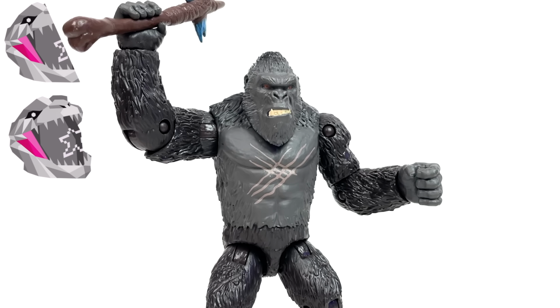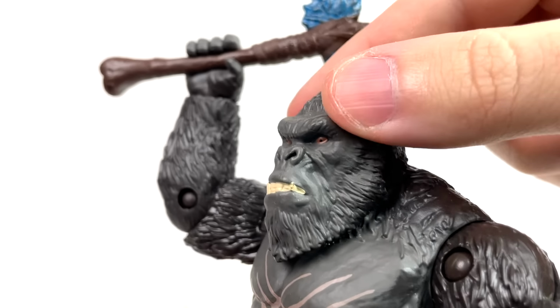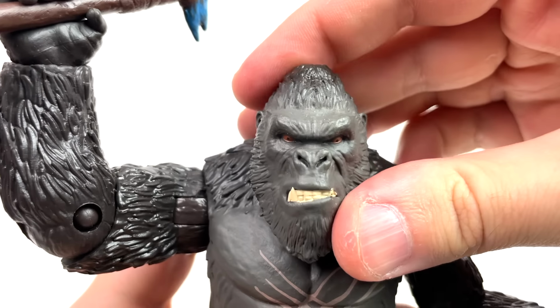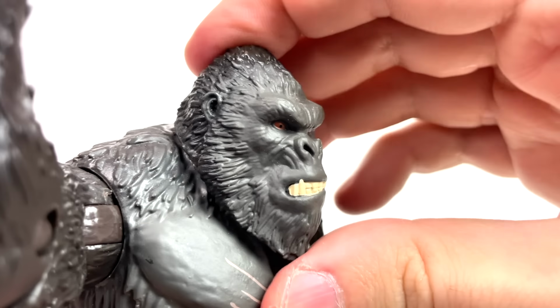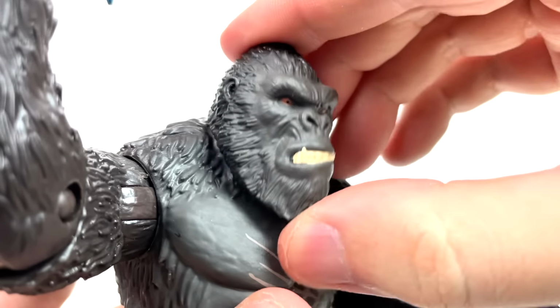solid star in terms of detail. Articulation-wise, Kong's gonna kind of have this weird almost ball joint going on with his head. We'll be able to swivel all the way around, up, ish and then down-ish. I mean, can I push that further? Okay, yeah, I might break that, but yeah, there's an up and down motion.